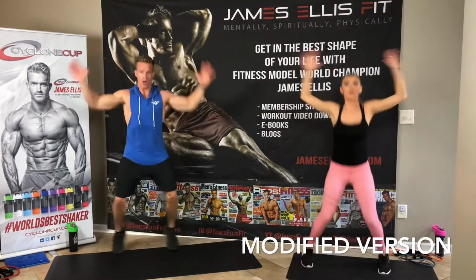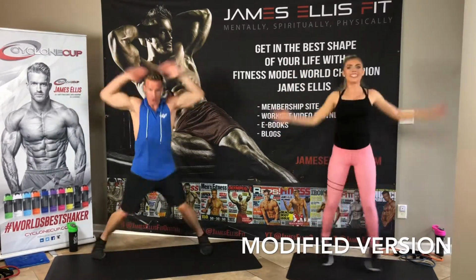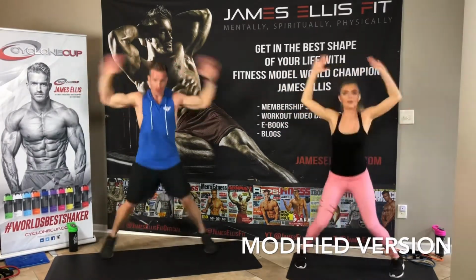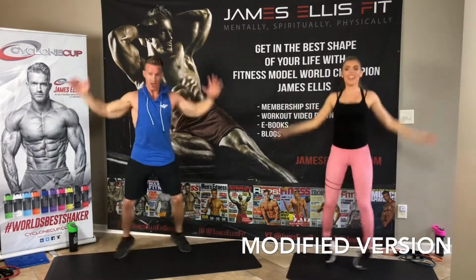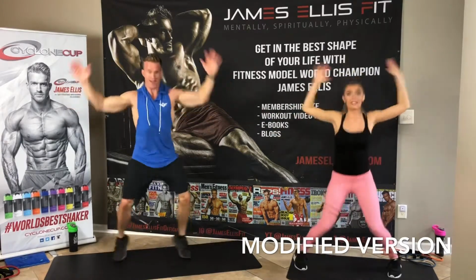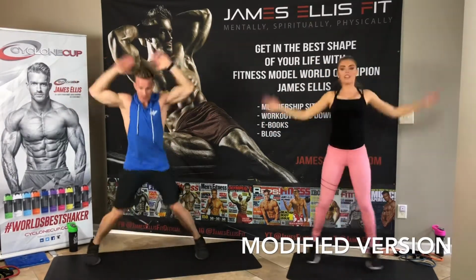For the modification, we have more of a vertical jump, and we're not going as quick as he is. And he is doing a lower center of gravity, so he can get in a lot more reps. We're working on getting that heart rate up, burning fat, and done with fast jacks in 1 second.